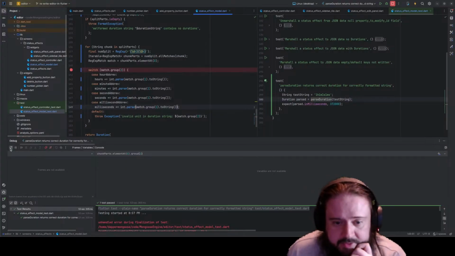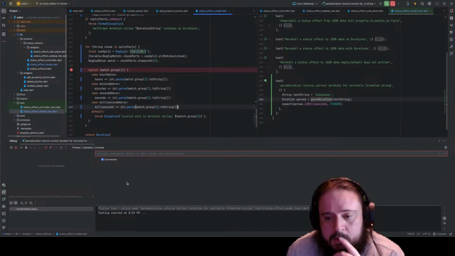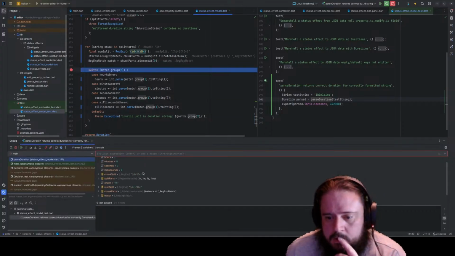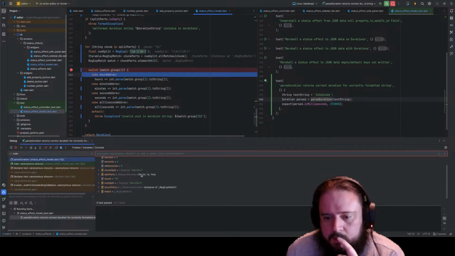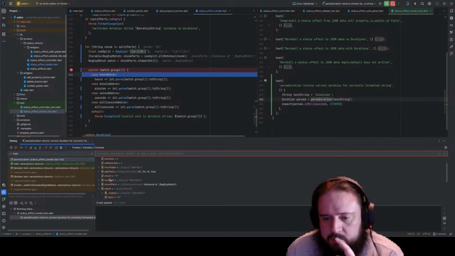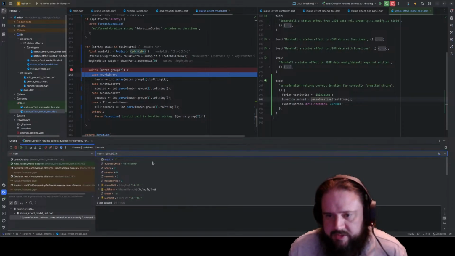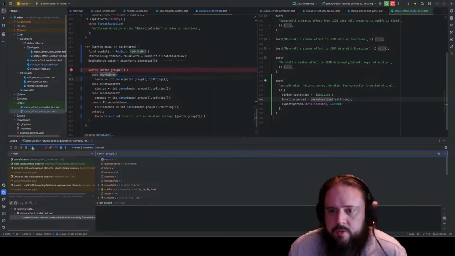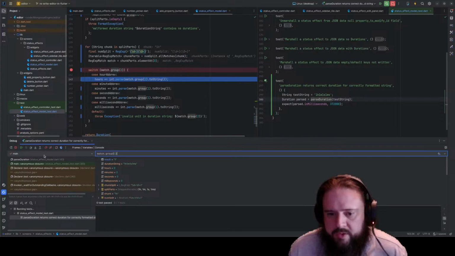Okay, let's debug this and make sure I've done that correctly. And this is match. Group 2 should be H. Group 1 is 1.